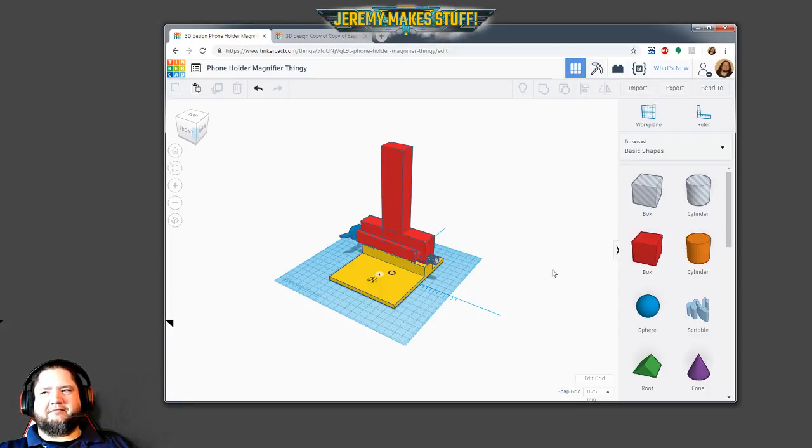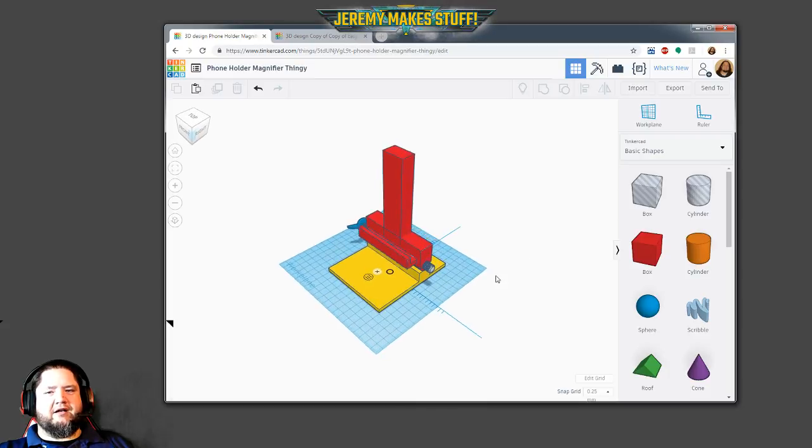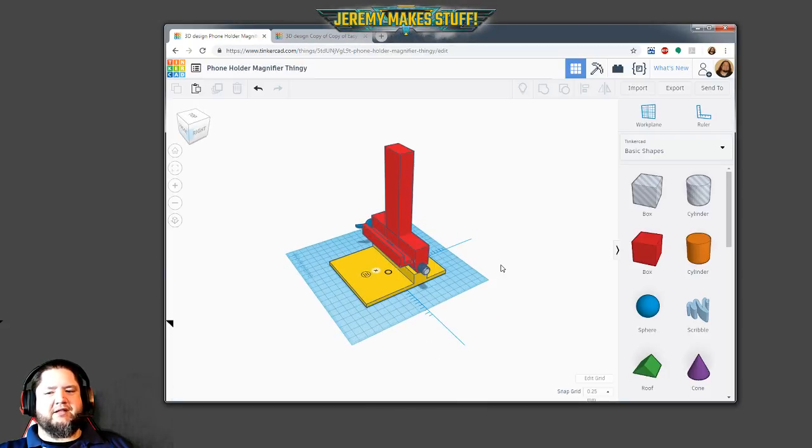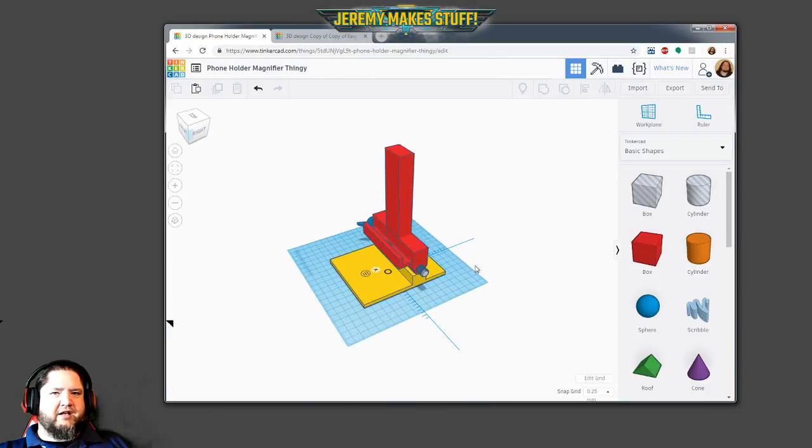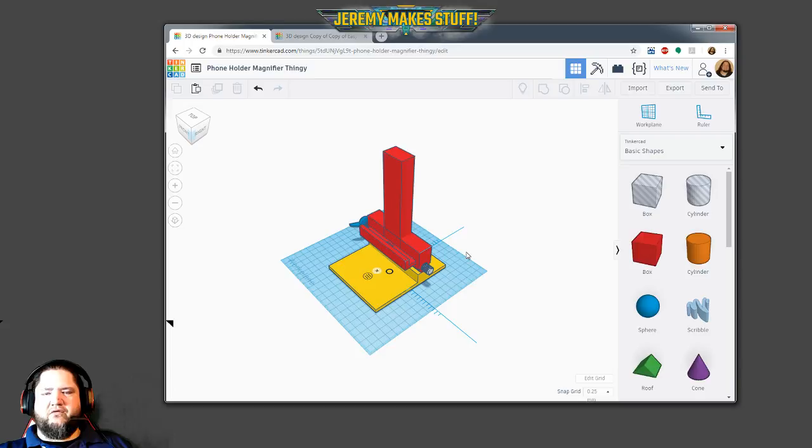But this was fun. Starting from concept, hitting some paper, throwing together a 3D model. If I don't finish this up sometime this weekend, I'll definitely pick it back up next Thursday. If I do finish it up sometime this weekend, then I'll do a video putting it together and testing it out. Maybe next Thursday. Probably next Thursday.